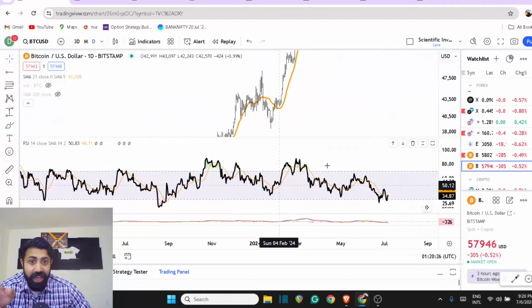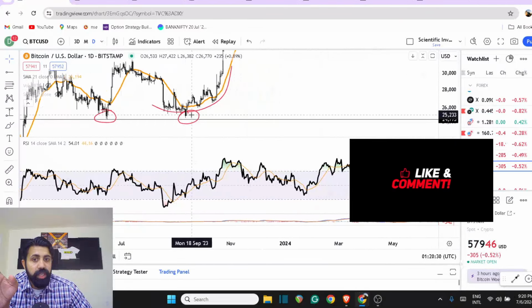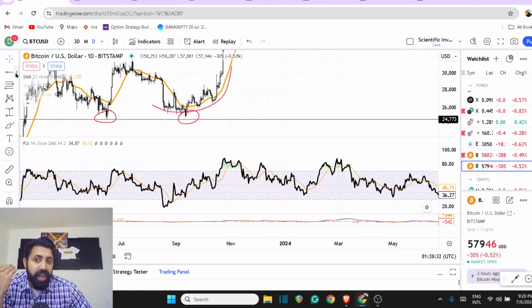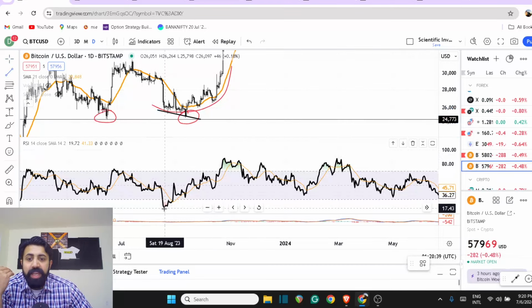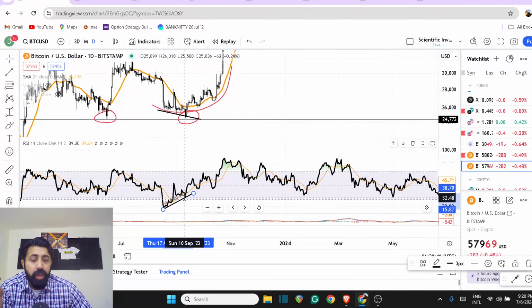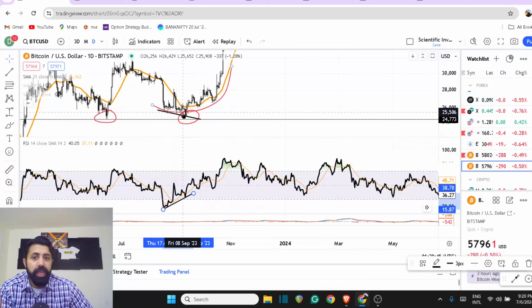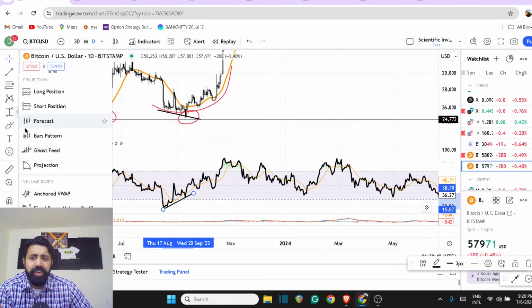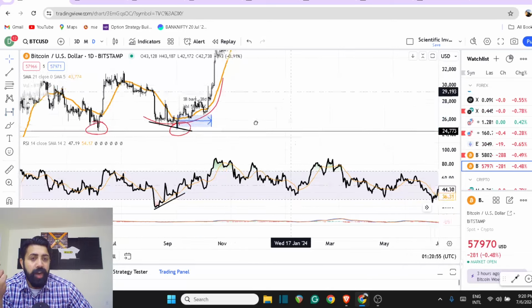Are we going back there? We're not sure yet, but the divergence gives you some idea. In other words, we had a similar divergence here where the price was going lower and the RSI was going higher. Was it one day to the upside? Boom. No, it was choppy. It was really choppy. From the bottom, the price action actually remained there and slowly grinded to the upside. The breakout came 38 days after that.